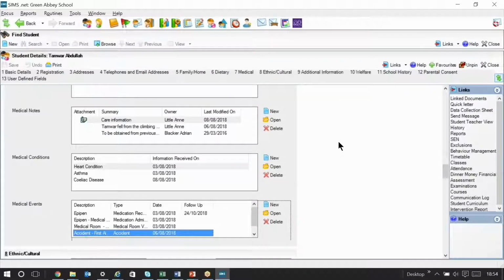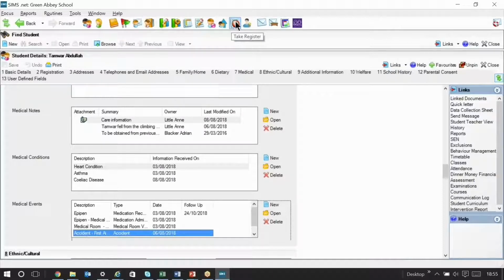But how do teachers or perhaps other members of staff, such as cover staff, get notifications about pupils that they have in their class that may have a medical condition? How do they go about discovering who they have in their class which may need additional support?